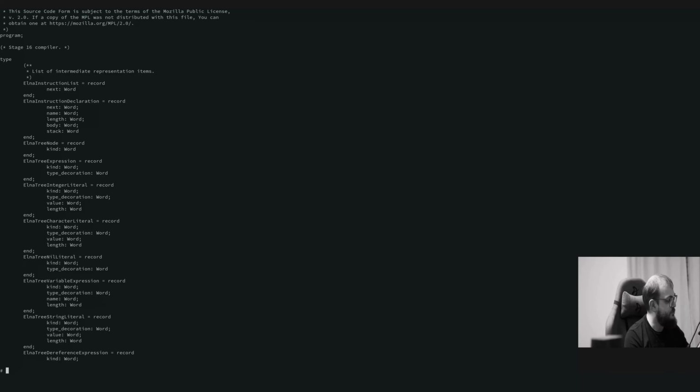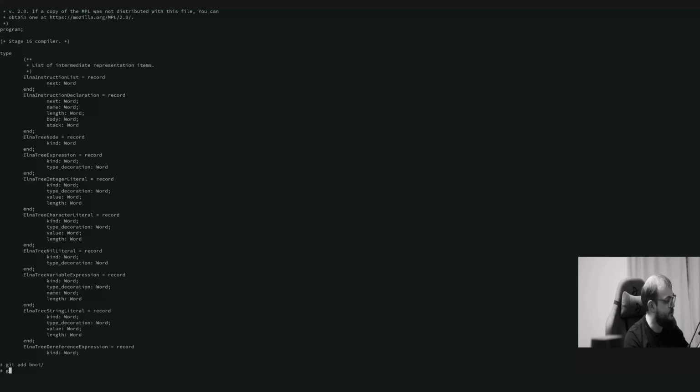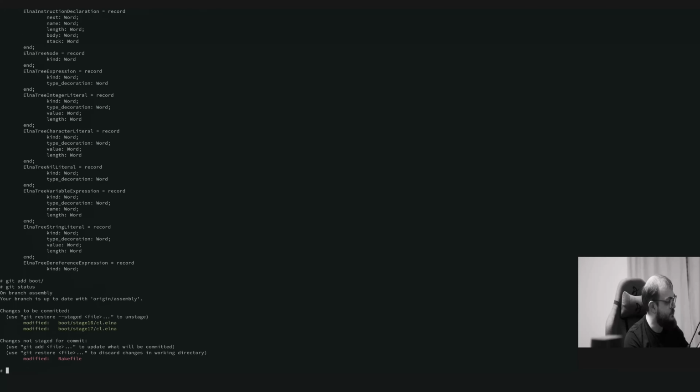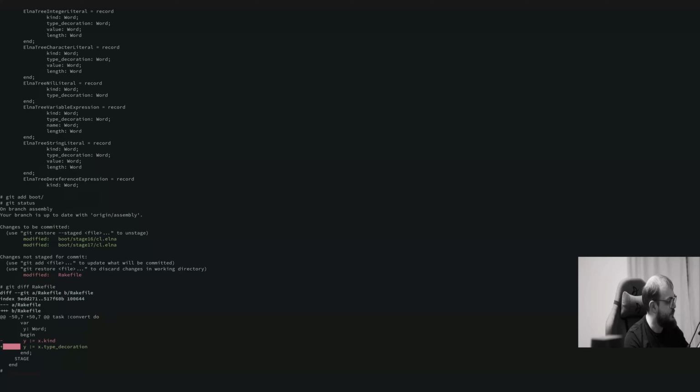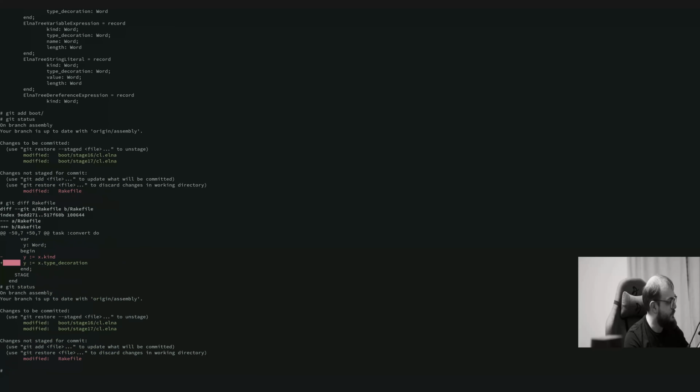So to be sure, we exit and we save our changes. We had modifications of the rake file that aren't important, I think. Now I can revert at least if something goes wrong.